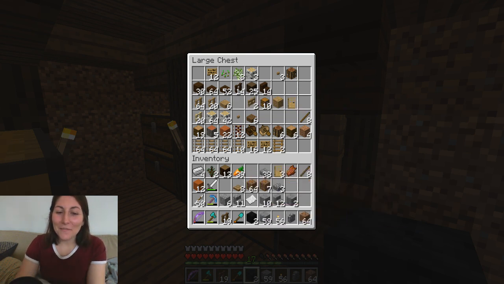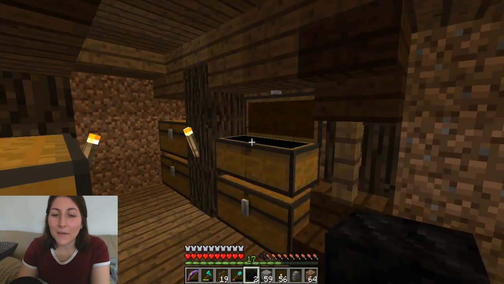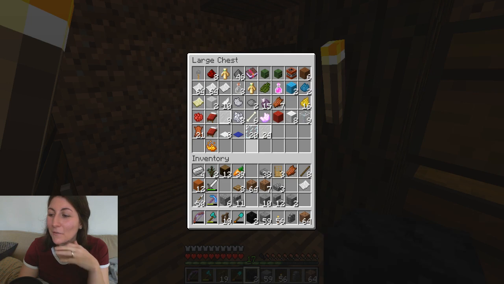Okay, so we have the... Okay, let's just put this in here for now. So we have... Actually, no, I'm going to put it in my random, not made up inventory.